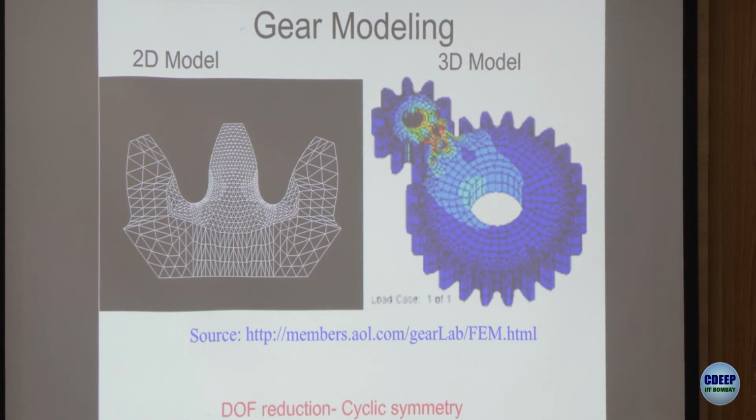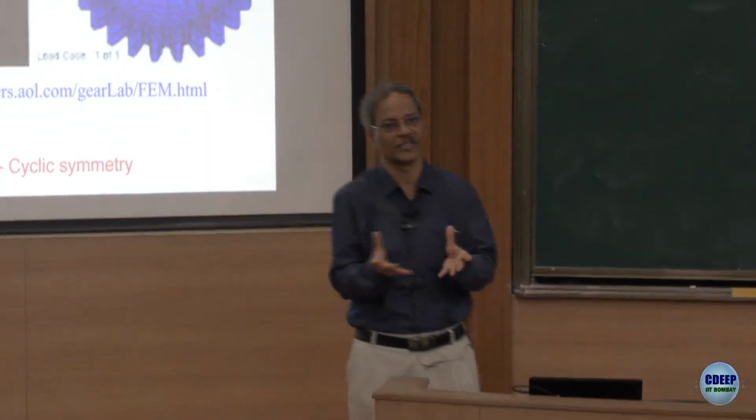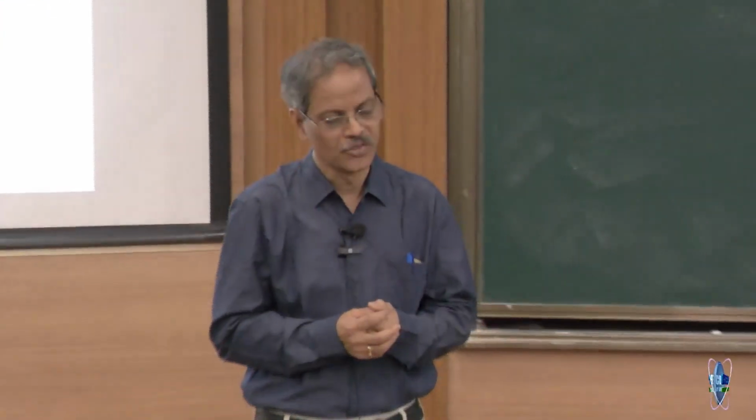In the olden days, the design used to be based on certain handbook formulae and rules of thumb, some design charts and so on and so forth. Say using all those, you have made a preliminary design. Now you are trying to analyze it to see how good your design is.